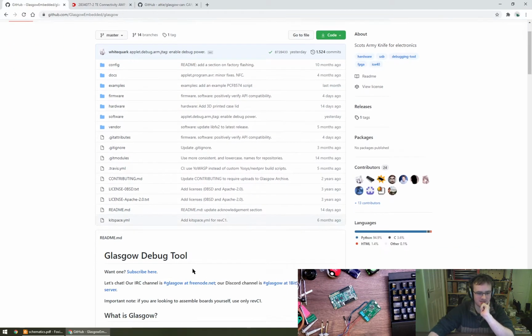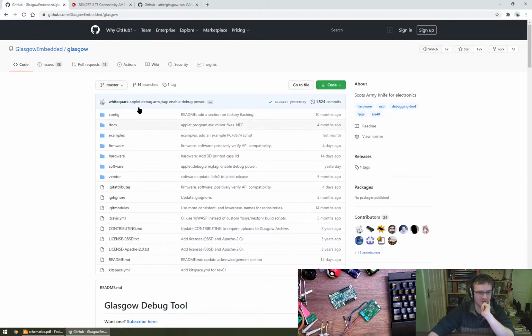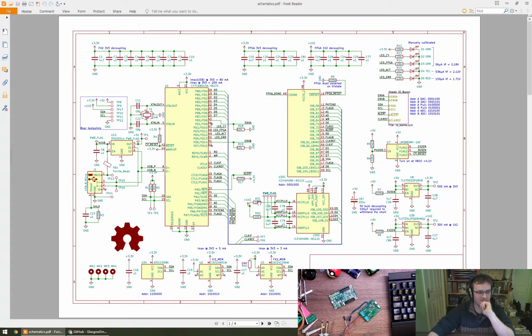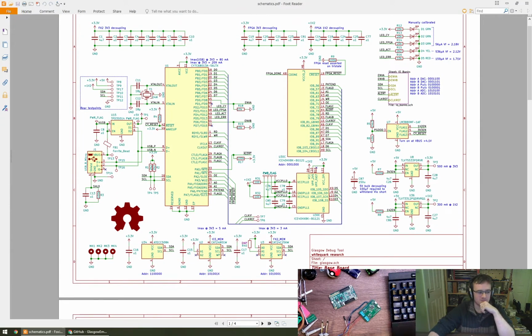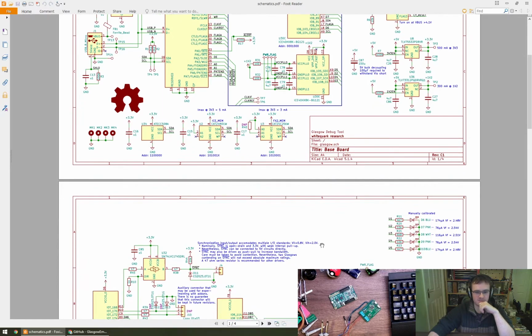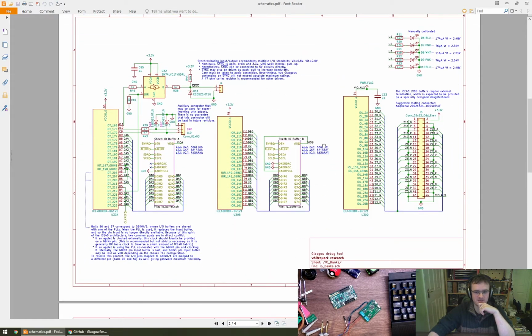So as probably everybody is aware, this is Glasgow, primarily spearheaded by White Quark, and she's done a really amazing job as far as I'm concerned. This is the schematic which we'll be referring to during the development of this add-on. Yeah, if you don't mind, Rachel, just a link or something to an image would be cool.